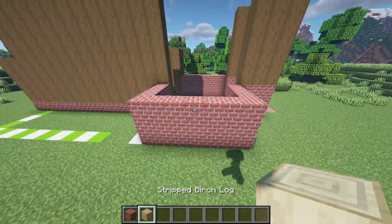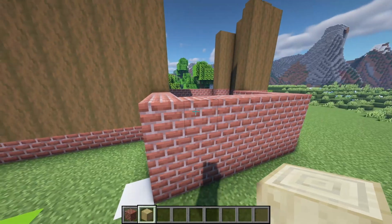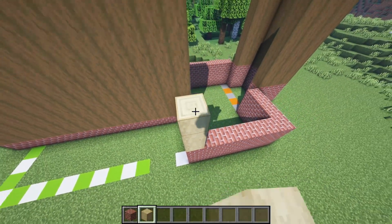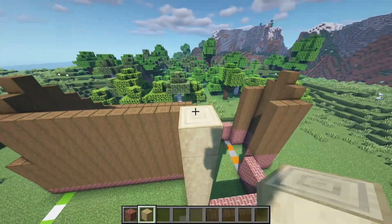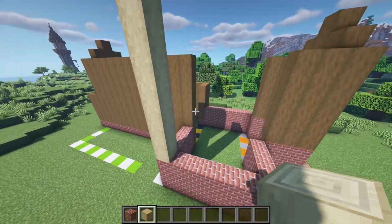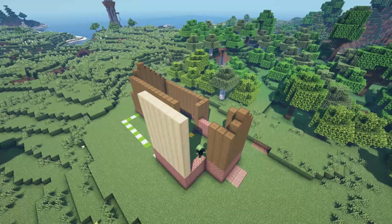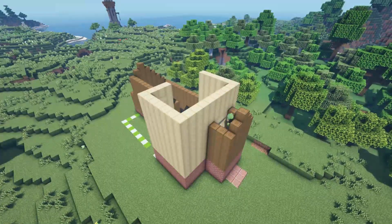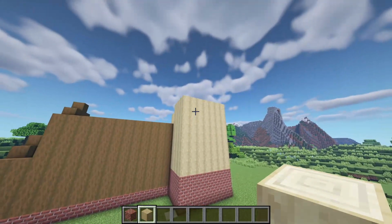But then coming from the outside, this time take some stripped birch logs, and we want to come up 9 blocks from here. So 1, 2, 3, 4, 5, 6, 7, 8 and 9, like this, and that goes all the way around as well. Now you should have something that looks like this.